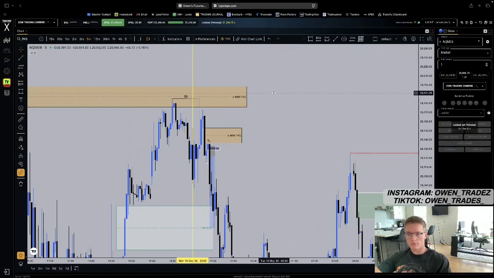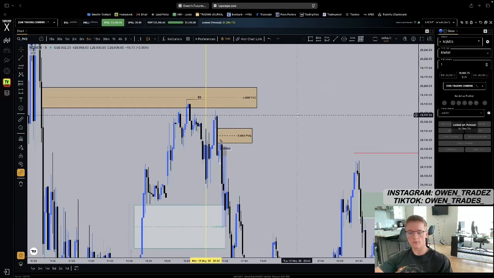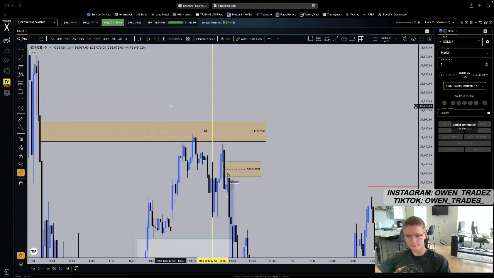Alright, I'm doing a trade recap video on the two trades I took, one last night and one this morning, both on NASDAQ. So right here, this yellow line is the Asia Open last night. As we open, come up, we take out this intermediate high inside of this 5-minute gap right here.